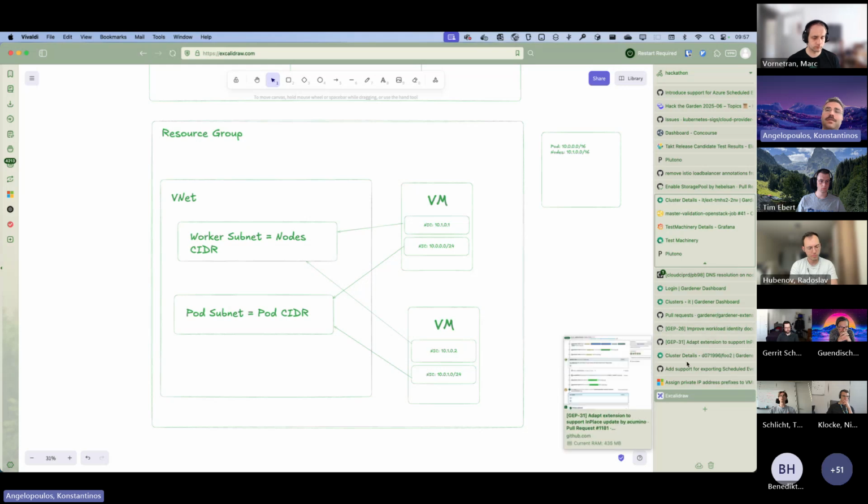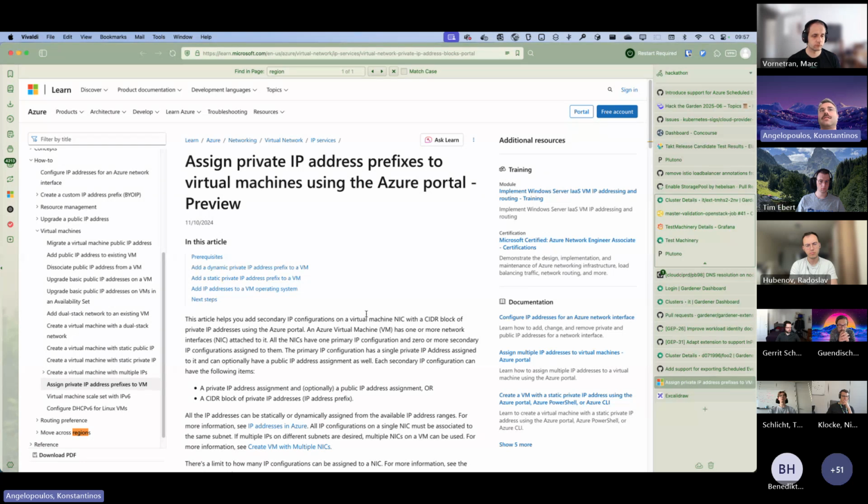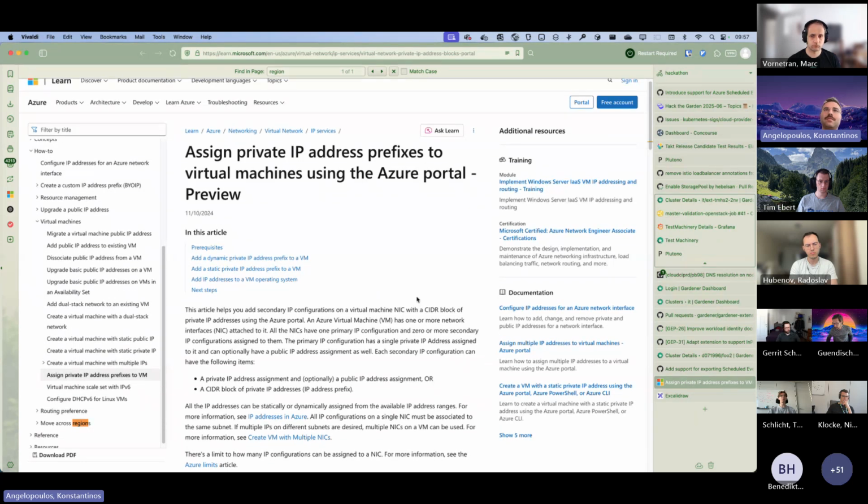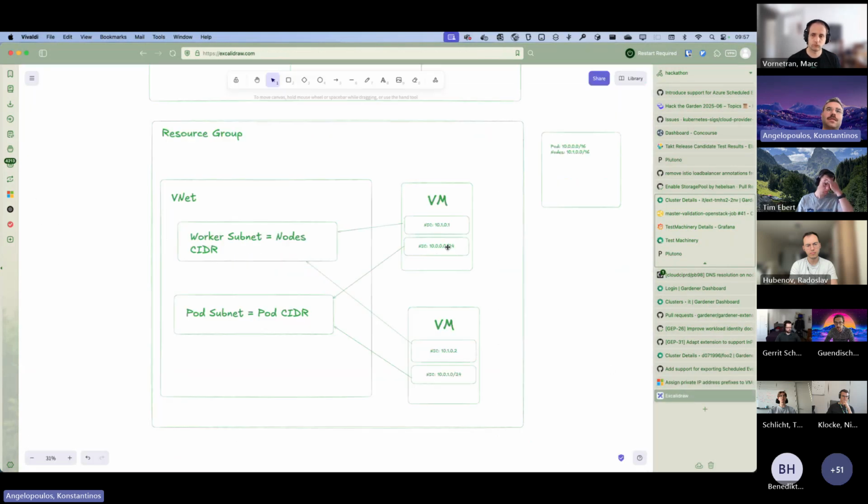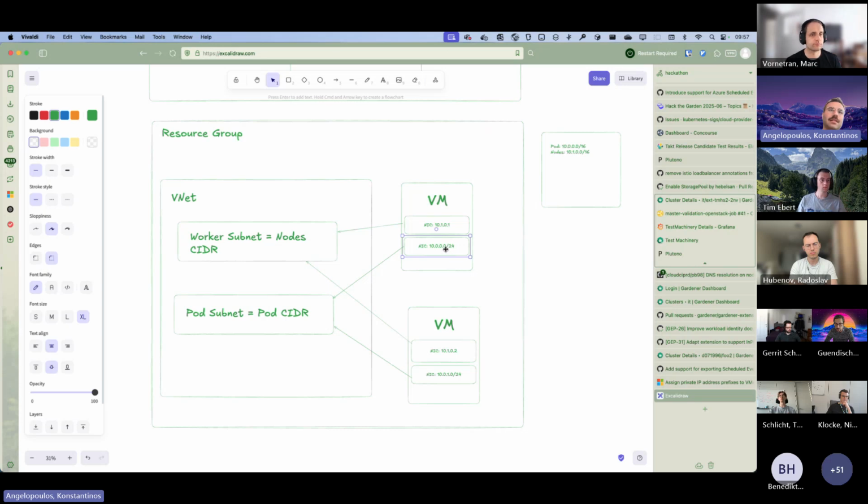And also we depend on one more feature, or at least we would like to have it, which is a preview in Azure. And we asked to get access to that feature. What happens currently in Azure is that you cannot really assign a range to the NICs.